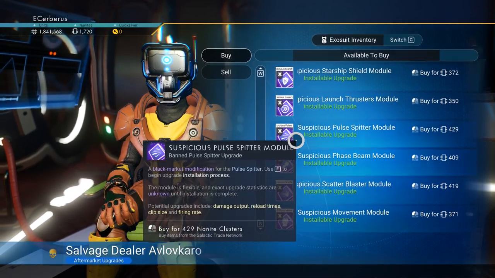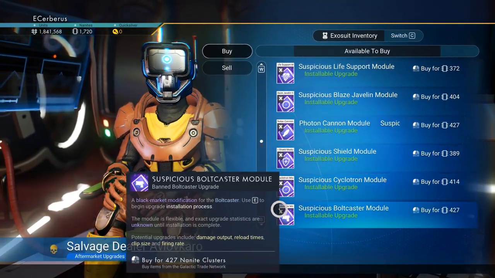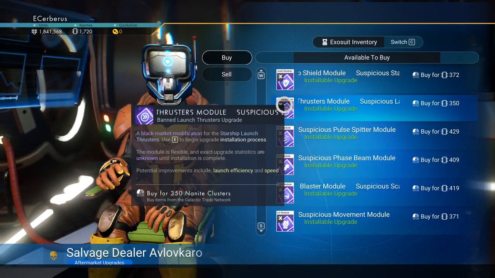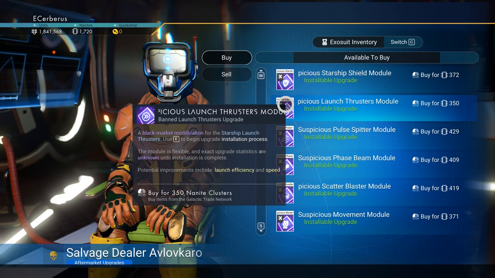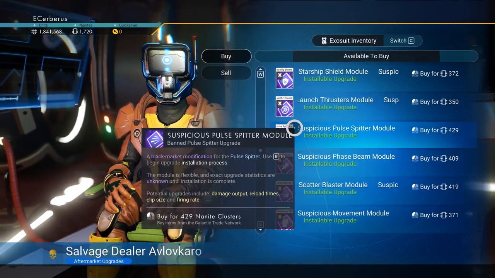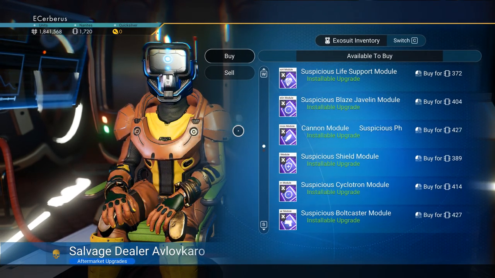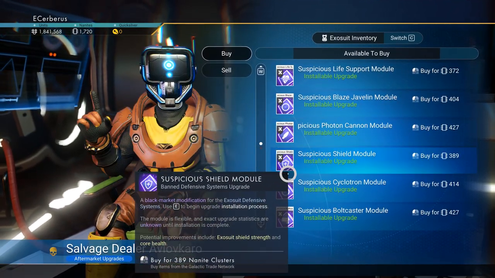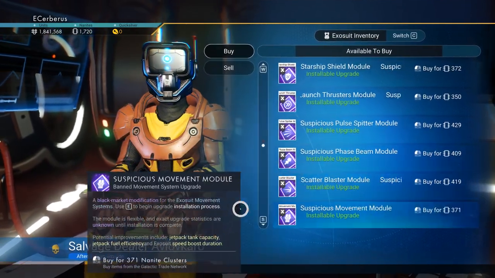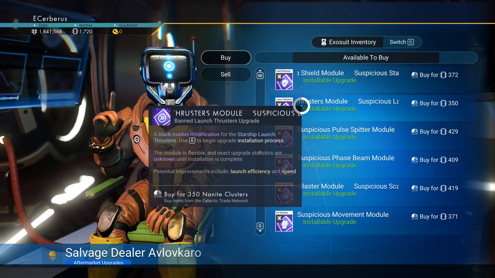Scatter blaster, movement. Where's... Bowcaster I could get. Where is... Launch thruster? Should I get that? Nah, I'm fine for now. What was... Damn it. Hyperdrive, yes. Is it available? Life support, photon cannon, shield, bowcaster, starship shield, launch, pulse. No, it's not. Okay. I think launch thrusters will be good.